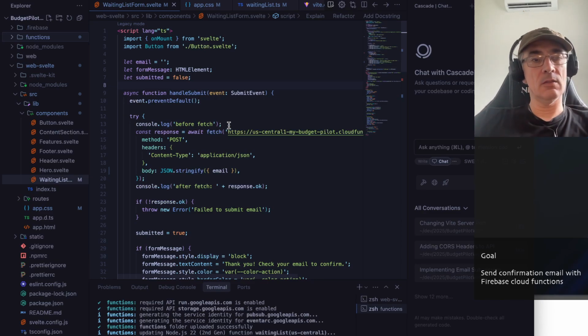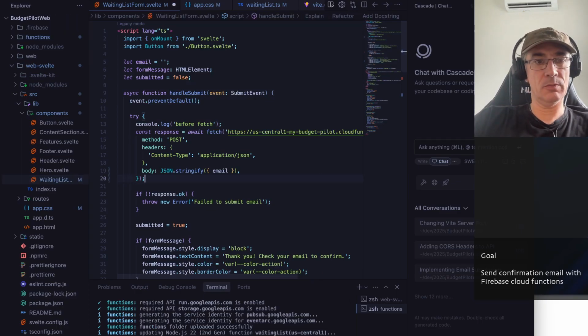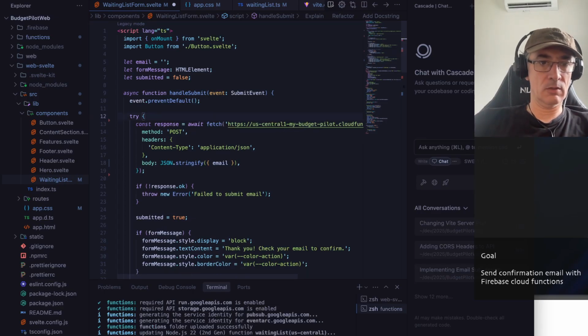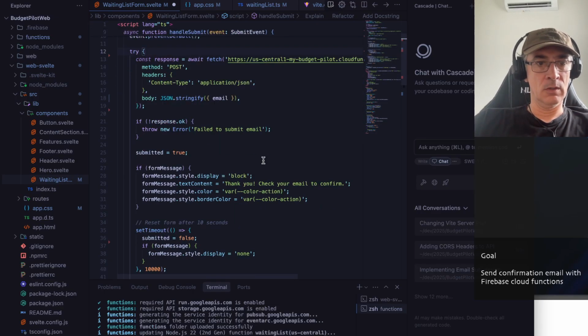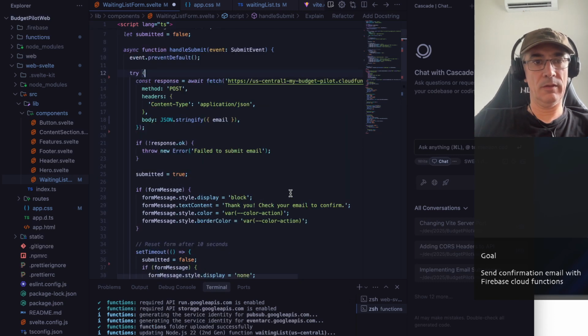So this goes before fetch, after fetch. We can remove that. I had issues before trying to make this work. Now we don't need these console logs anymore. Error. Leave that for now.